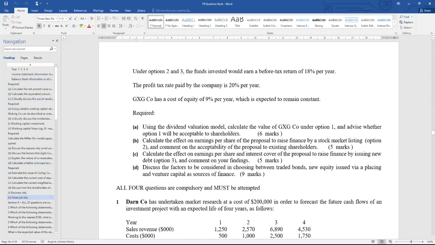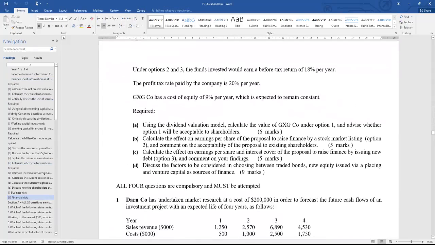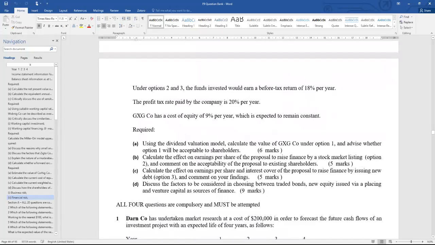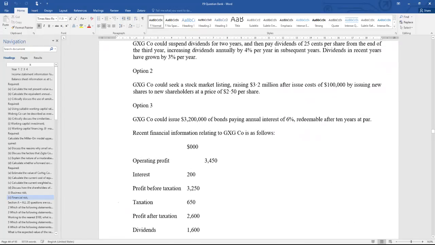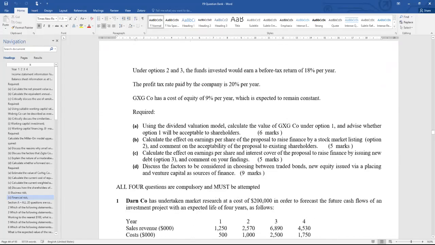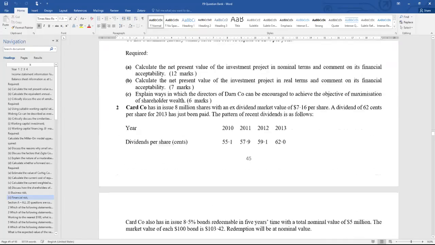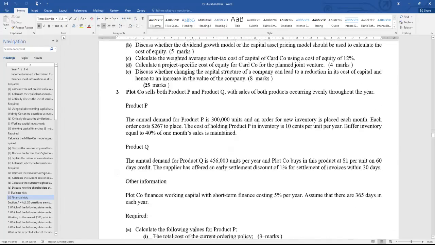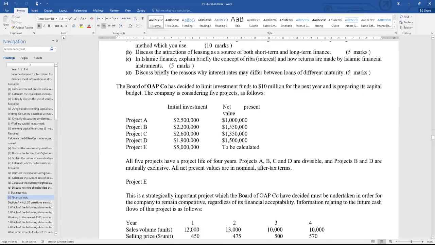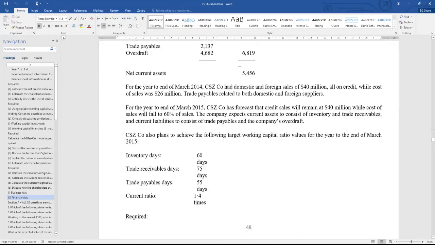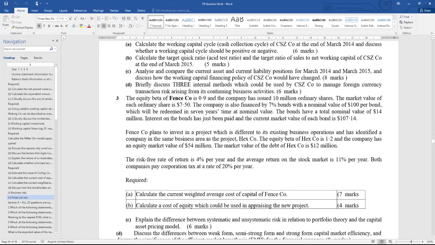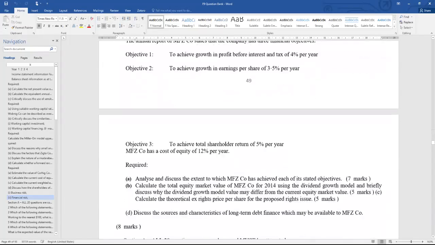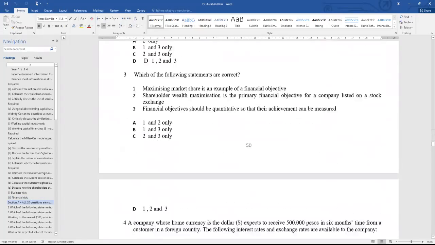The same thing you can do also here, on pages 44 and 45. You can do A for now, but you can do B, C, D also. This is page 44, a company called GXG. But that's not what I was looking for. I was looking for a question that is exactly like what we just did. There's no distinction. If you follow the same steps, you arrive at the answer.